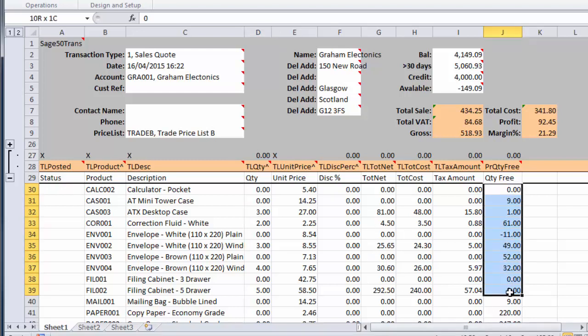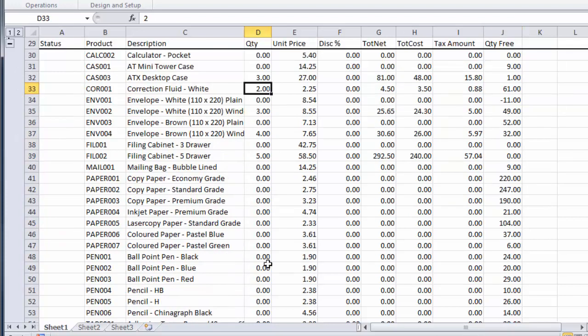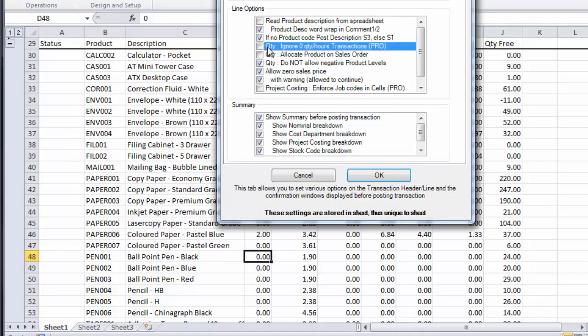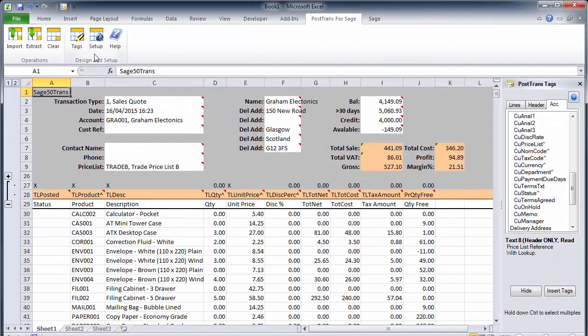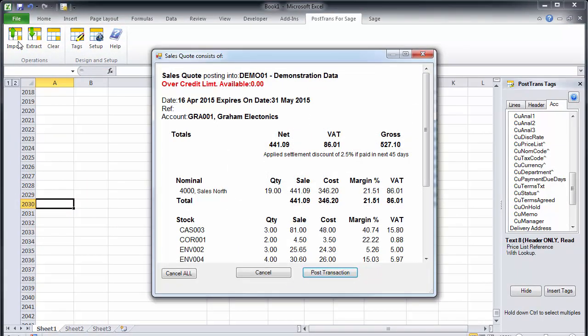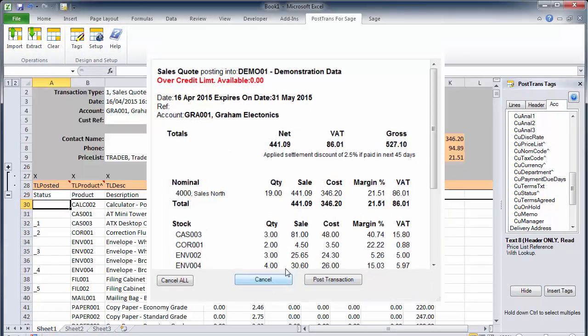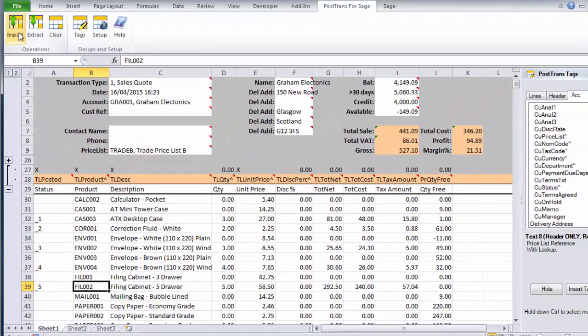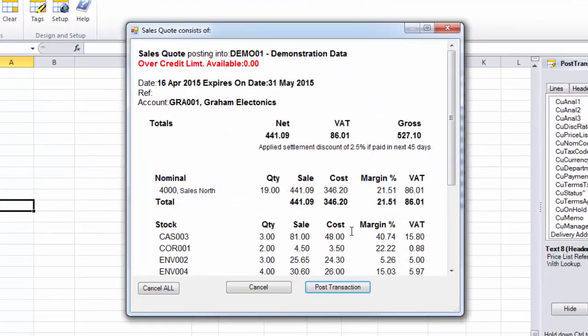We're also seeing the quantity free on the right hand side here. So that's allowing me to place the order, and we've got the ignore zero quantities turned on. So now if I press import, it scans through. Let's just cancel that, because you'll see it's numbered those items. The items it's detected that have quantities, it's numbered. So let's do that again.